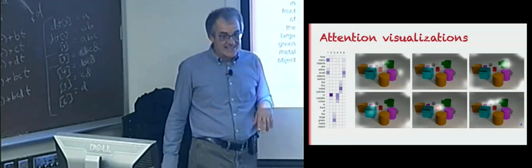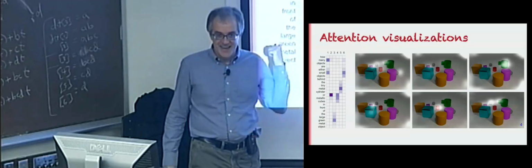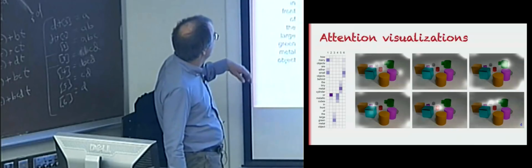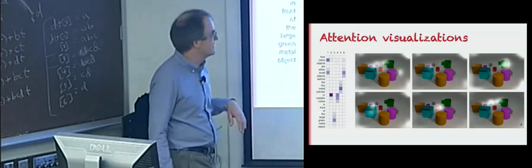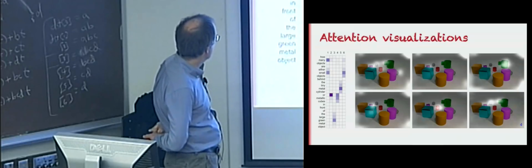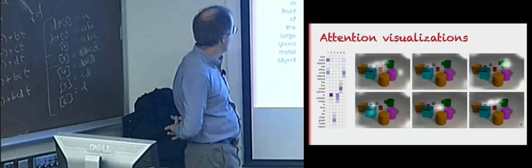So what I'm showing here is output for examples where the length of the MACnet is 6. That's because it makes them slightly more visible on the slide. The best results we get are by using a longer sequence. The experimental results I provided up until now were using a reasoning sequence of 12, but that makes it a bit long and hard to show on a slide. Both of these are examples of counting, which is the most difficult class. So: how many objects are either small objects behind the teeny metal cylinder or metallic cubes in front of the large green metal object? And in general you can see it dealing with parts and putting things together.